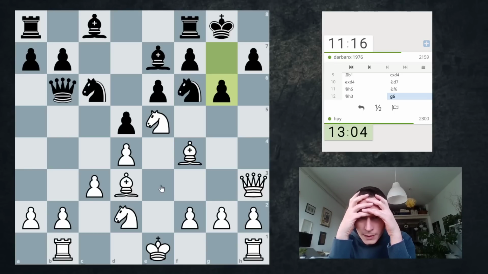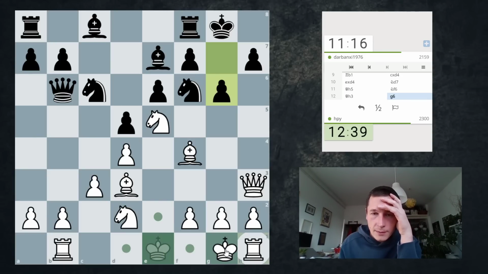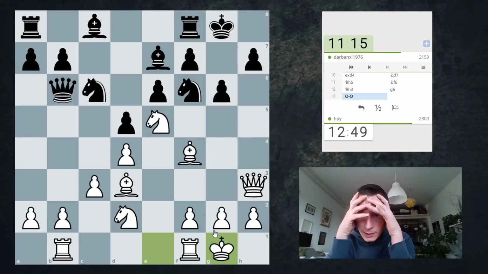Okay, now I feel like I don't need to rush anything. I could just castle here, get my rook into play, or I could consider bishop h6. What's his next move gonna be? I don't know. I'm just gonna castle. That seems safe. No need to risk anything. His bishop is stuck on c8.